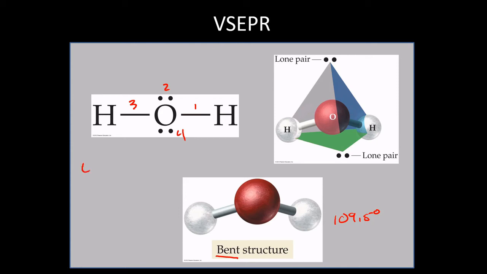But again, the electron geometry here is still tetrahedral, because we still have 4 groups of electrons, and they're all roughly 109.5 degrees away from each other. So the electron geometry, where the electrons are positioned, is still just tetrahedral in shape. We have this 4-sided pyramid. But if we're only considering the bonds, it's not a 4-sided pyramid, it's more like a pipe that someone kind of bent in the middle. And so we give it the name bent.